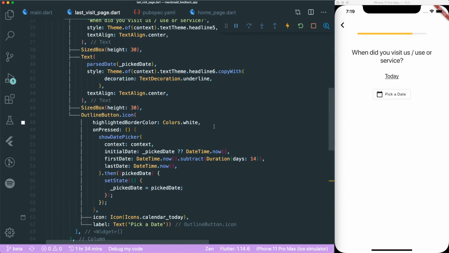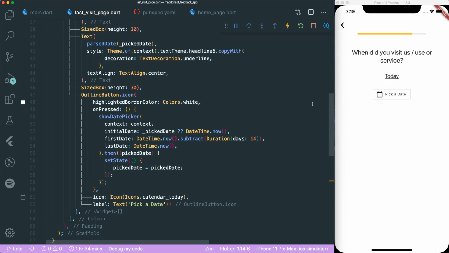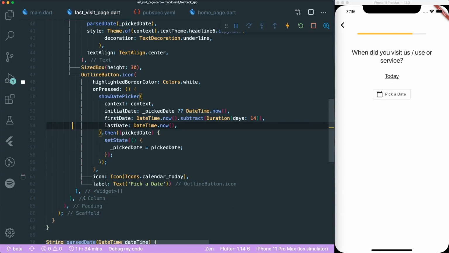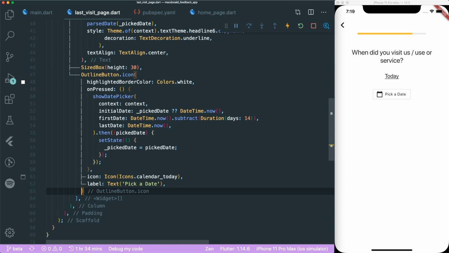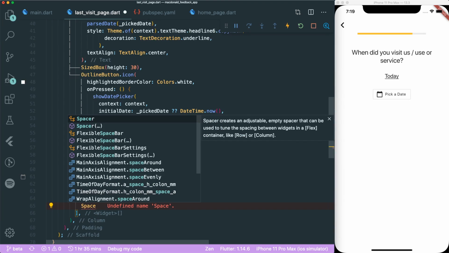You can create your own floating action button. Okay, so if our button is over here, put a comma so it's easy for us to see. Okay. Pick a date, and another outline button. Okay, so we use a spacer.